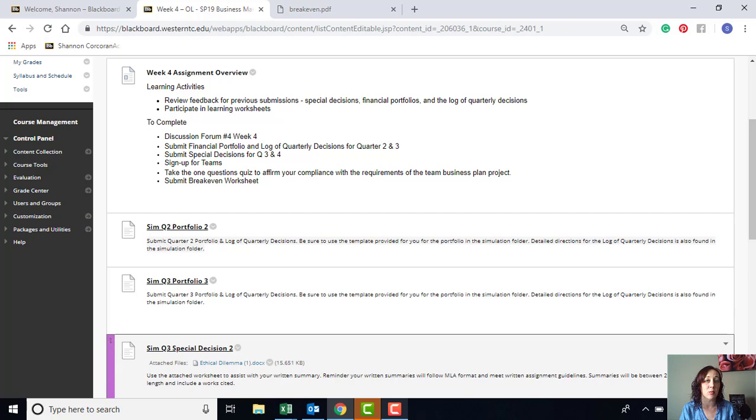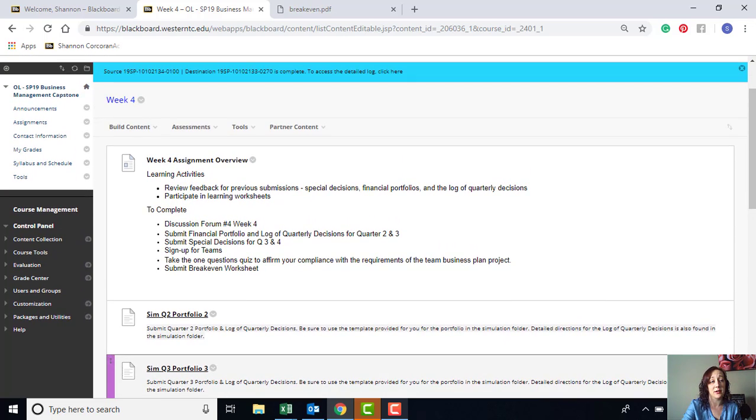As long as you write those out and set up processes and procedures in place, we can actually fire team members, and then they'll have to complete the project on their own, which is also a significant reduction in their grade because they don't have that team component. So keep that in mind. You have to be committed to your team. You have to work with them. You have to contribute, or you could be fired from the team.